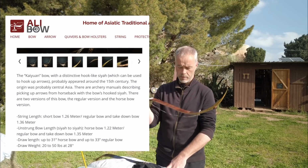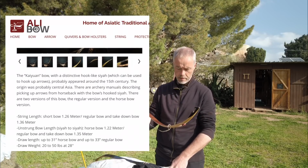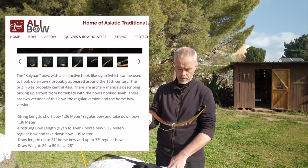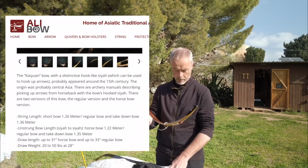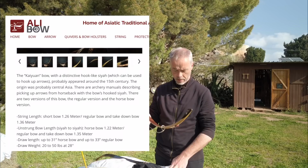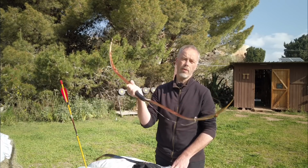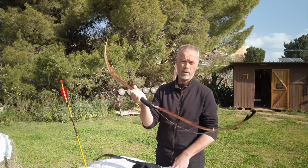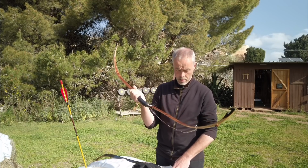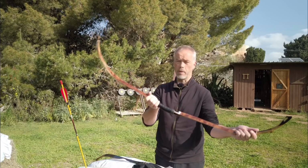String length is 1.26 m. Unstrung is the bow 122. Has a max draw of 33, and as I said, the horsebow has a 31. And the draw weight is from 20 to 50 pounds. And the takedown version is a little longer than this one, but it's limited to 40 pounds. So you can't have a 50-pound takedown bow. And price $300 free shipping.